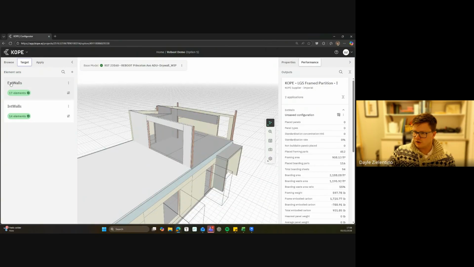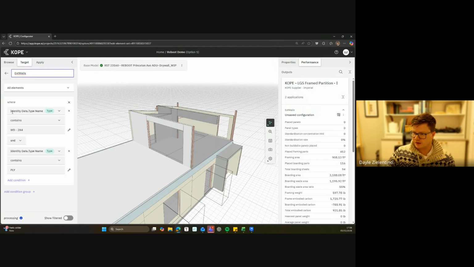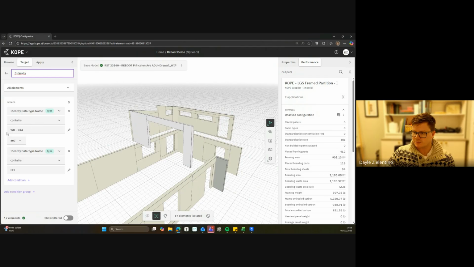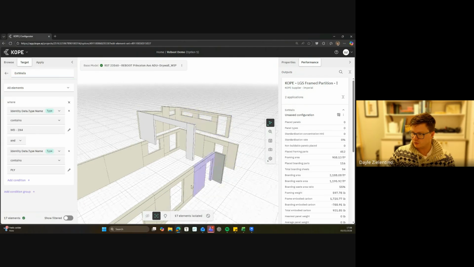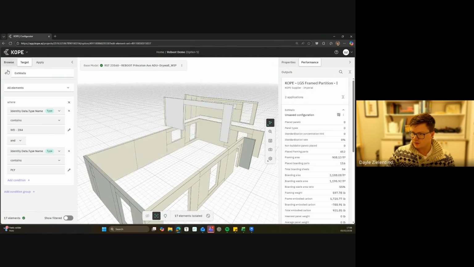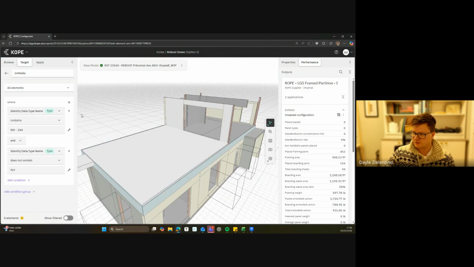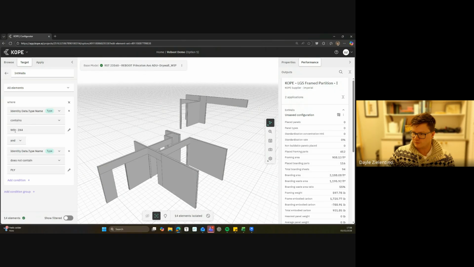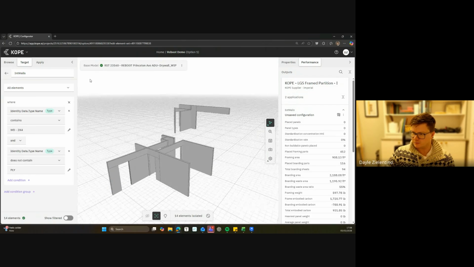What we then do is we target external walls and internal walls. So if I come into the rules, what we're looking at is look for any wall type name that has WD 2x4. So that's all of these external walls that you had. If I go to internals, something very similar, look for all the walls that have this as a rule. So simply doesn't include ply in the name was basically the rule set that came in there.